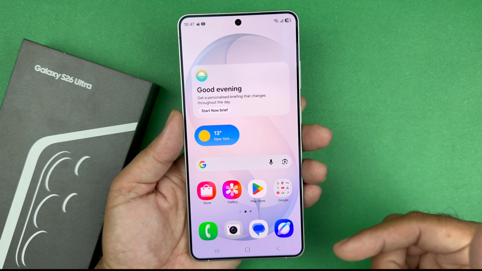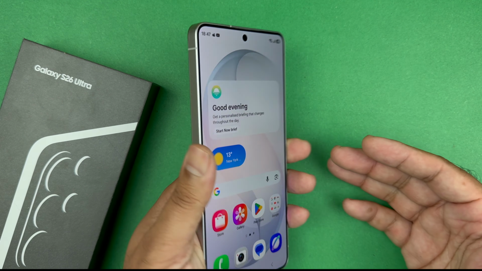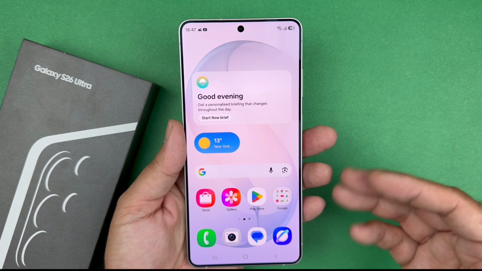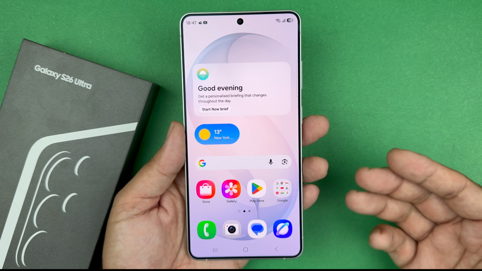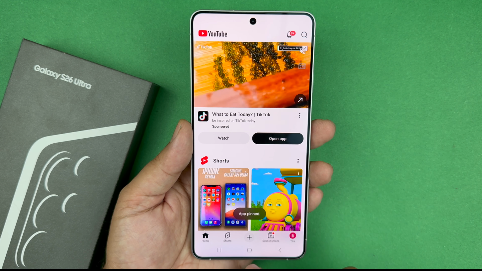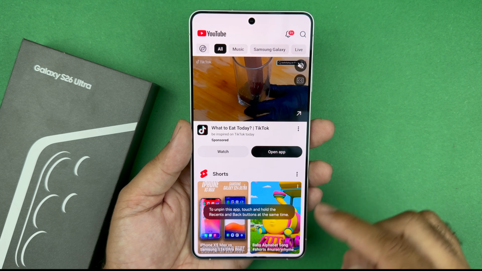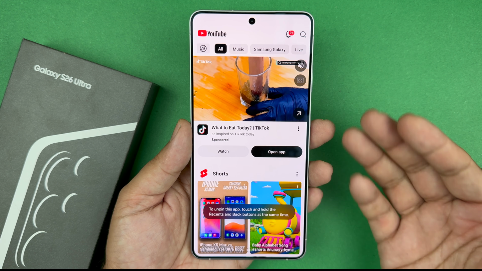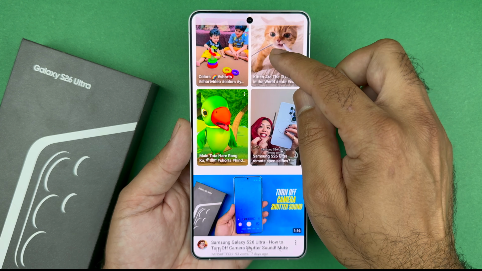In this video, I will be showcasing how to pin an application on your Samsung Galaxy S26 Ultra. The same setup will apply to all the other Samsung Galaxy S26 series phones and all the other Samsung phones. Pinning an application basically allows you to lock that application, and if someone tries to navigate away from that app, it will be impossible until you unlock or unpin that particular application.